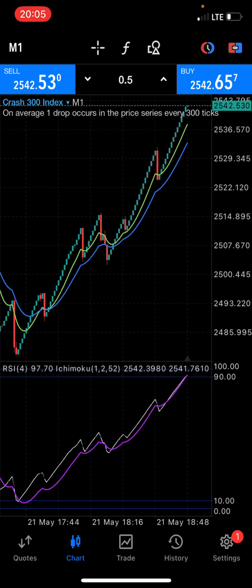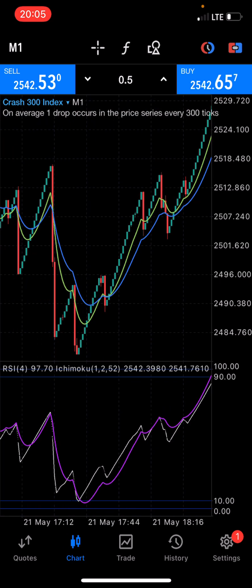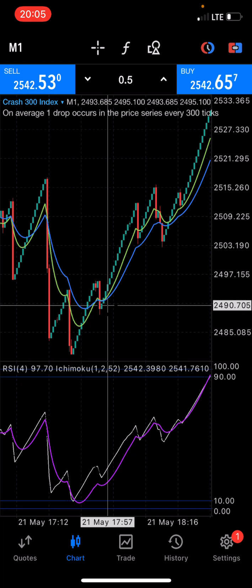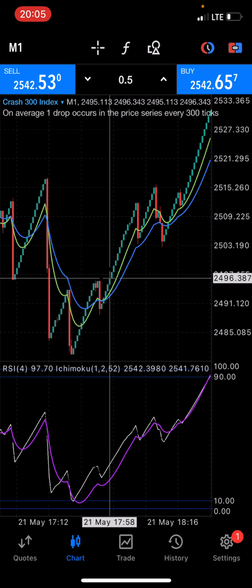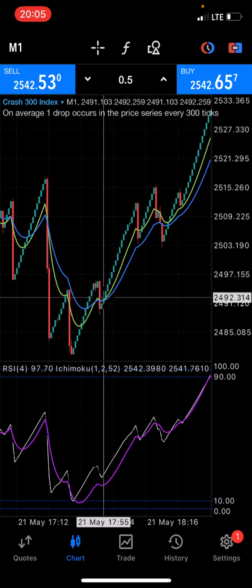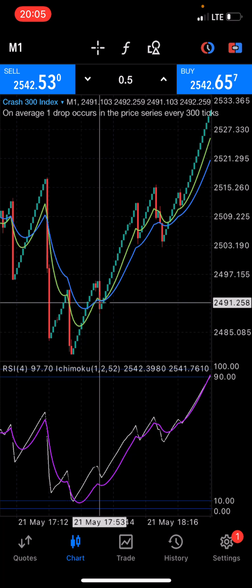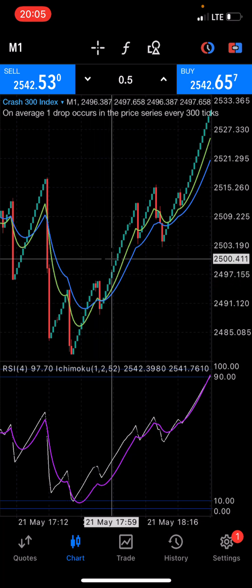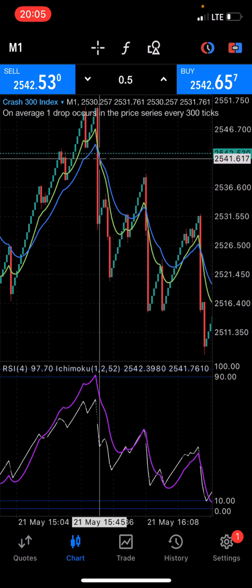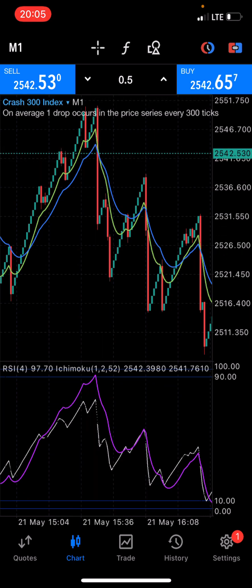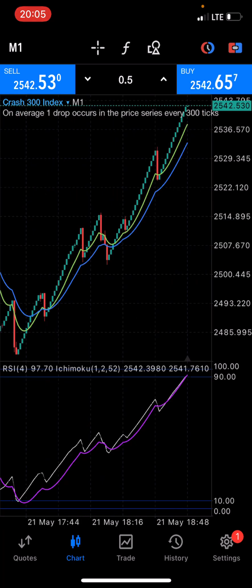Now on the main chart, what do you look out for? What you look out for on the main chart is these moving averages crossing each other. Once there's an intersection and it crosses over, then you can be sure that's the second confirmation for a buy. And for a sell, you have to wait for it to cross over as it has done here. These are things you have to consider after you must have also applied a bit of price action to it.